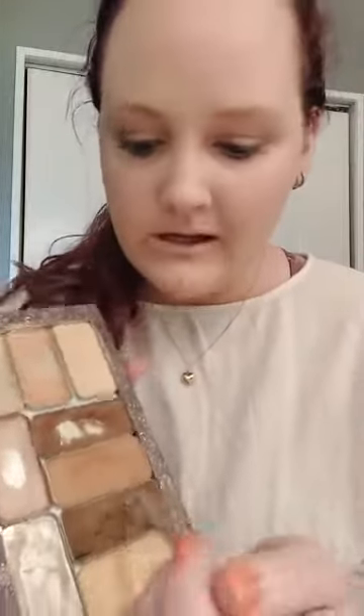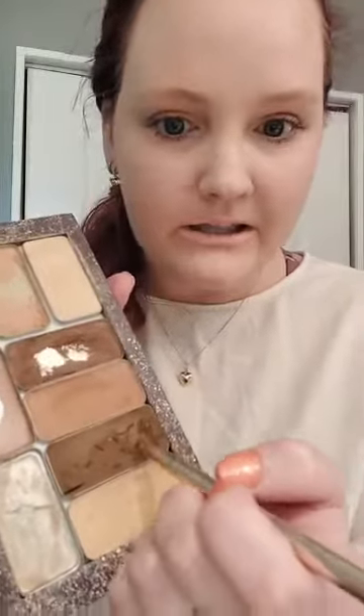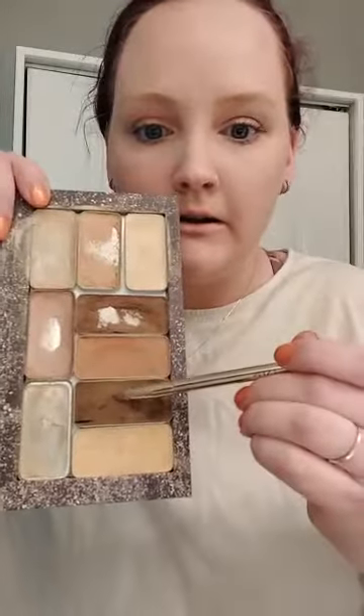I currently have a purplish dye in my hair so I don't use the same contour I use for my face — that's why my tint isn't as deep. But you can see all the tap marks I've made with the line brush. The line brush has a bit of an angle to it where one side is a little longer than the other. For starting, you want to figure out where to place this brush in your cream — your longest point is going to be on the bottom of your brow all the way across.